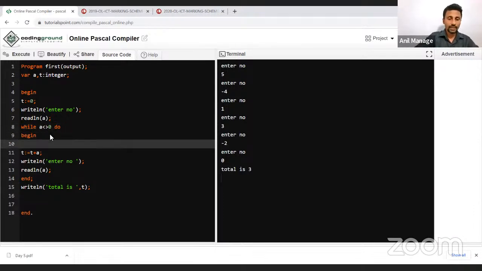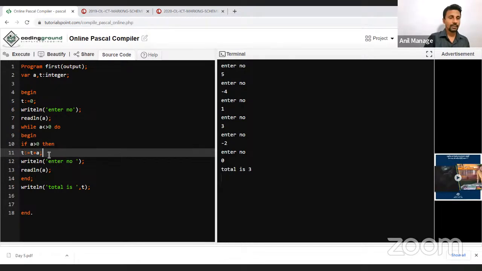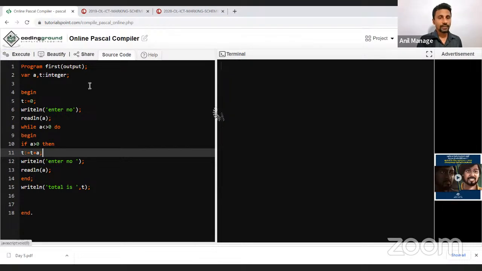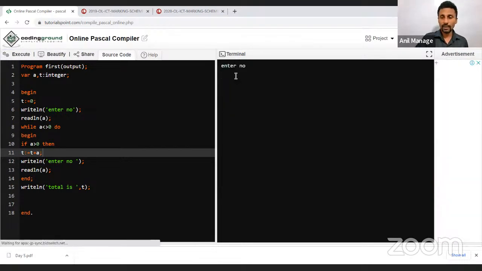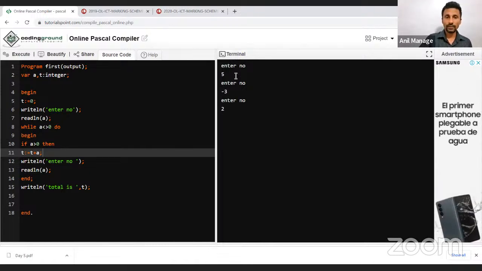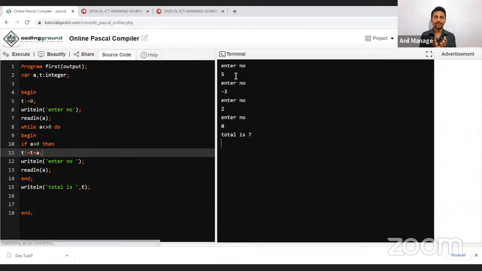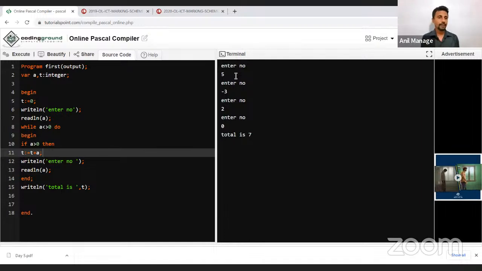Here I put an if condition: if a greater than 0, then t equal t plus a; otherwise t is not added. Let's give the elements and see how it works. Enter number. I give 5, minus 3, 2, and 0. Your total becomes 7. The minus 3 has just been ignored and removed.